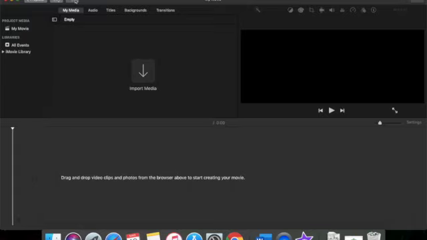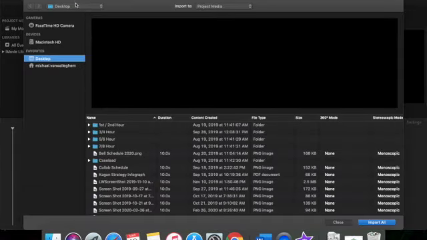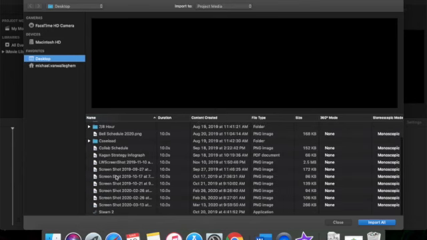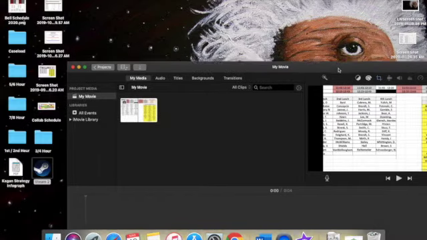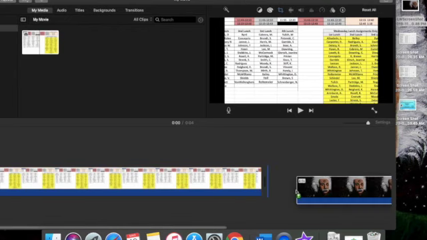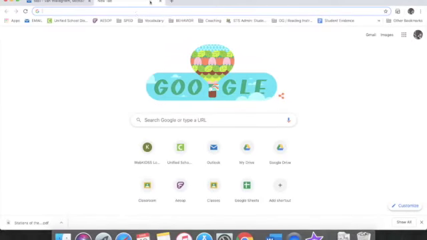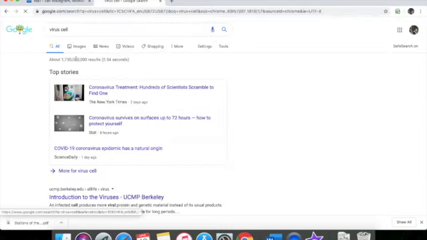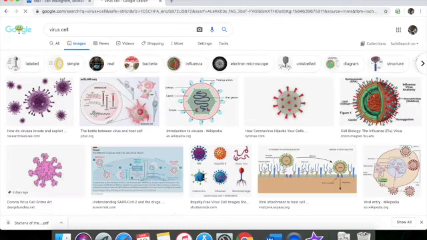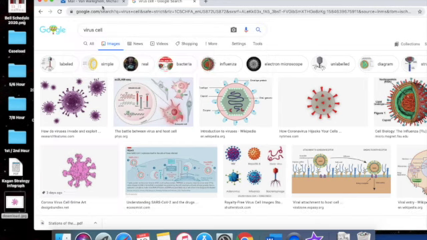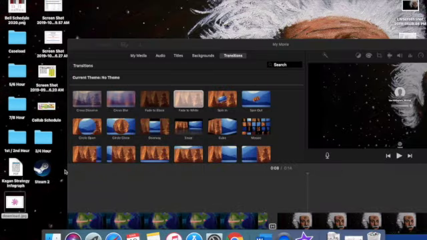You're going to upload images. You can click this little button. You can find things on your desktop, like whatever this is. But the quicker, easier way is to go directly to your desktop and grab an image from there. To get an image on your desktop, just go to Google, find whatever fits with your instruction. Drag it from Google directly onto your desktop, and then you can drag it directly into iMovie from there.